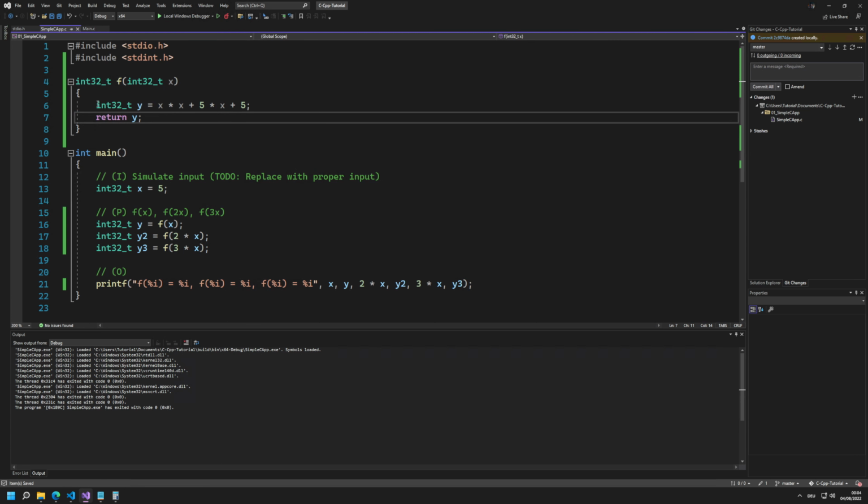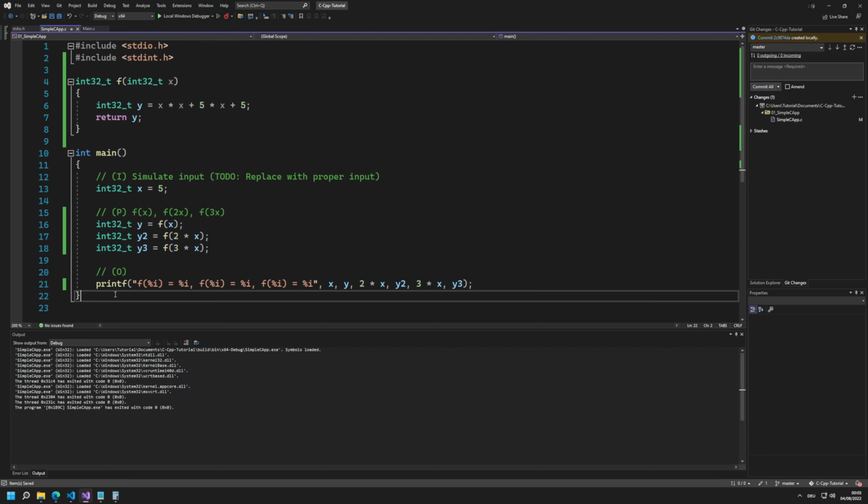We are creating a new variable called y in that function f, assign a value to y, and then we return y. And y is not going to be valid as soon as we go out of the function. You may also note that the variable y in that function has the same name as the variable y in our main function. This is because variables are only valid in the current so-called scope.